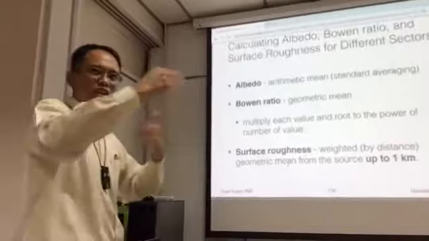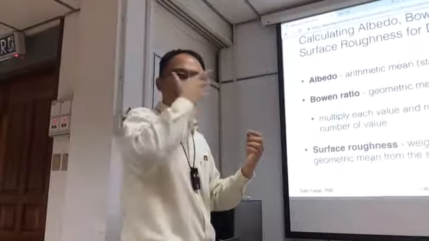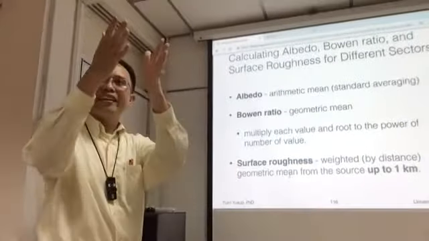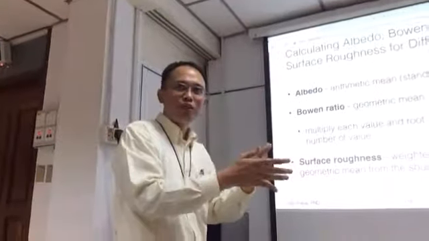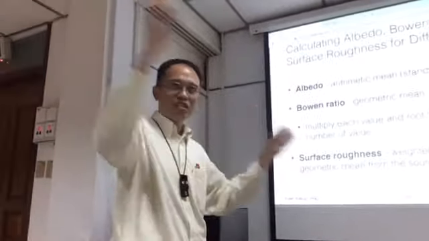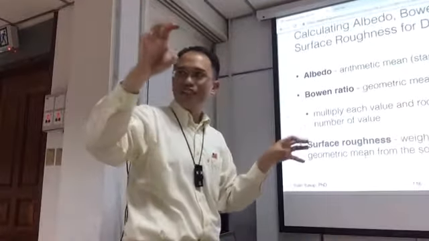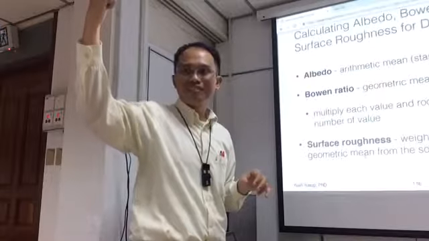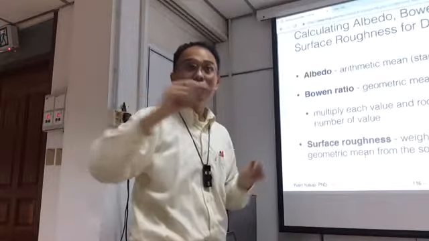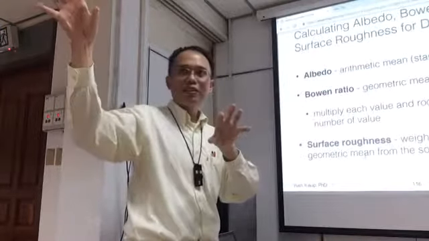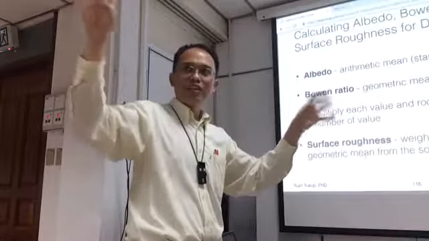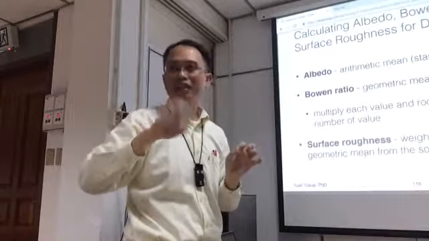Because the value changes by quite a lot. It's like maybe one is 1, the other one is 0.1, then something is 10, and then it's 0.3, then 9. Notice the range is very large. If you average it, notice the value is going to be mostly high because you have a value of 10. Because you have some very small values, some very large values, how do you get that in the middle of this very large range of values? You use geometric mean. It's another type of mean.